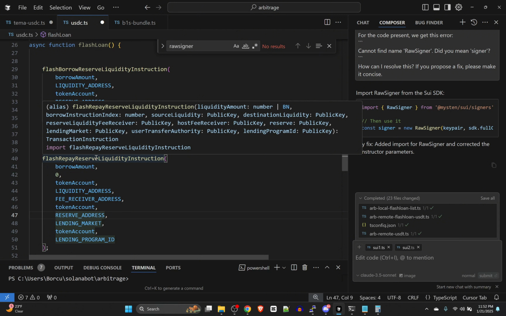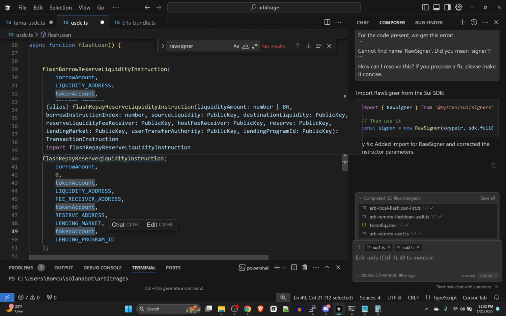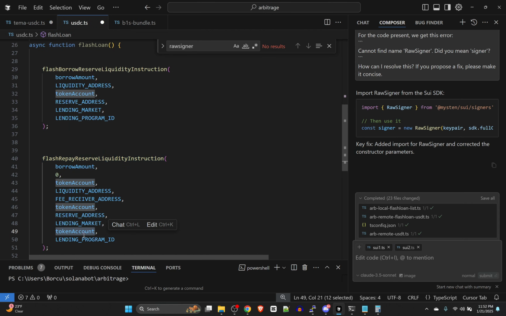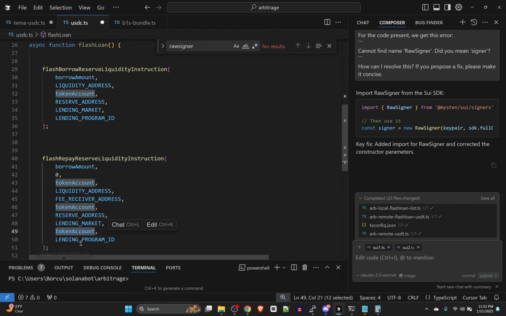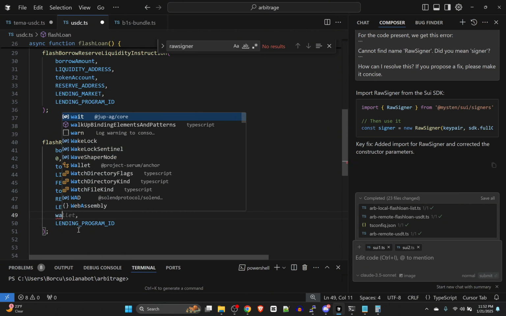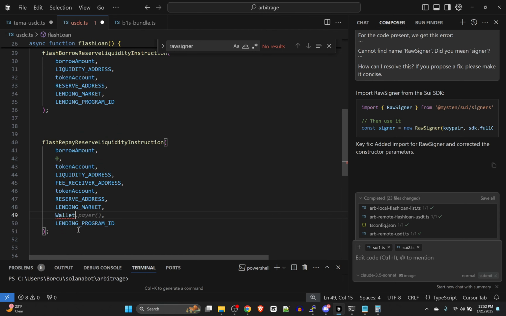Lending market. User transfer authority is our token account again. And then lending program ID. Actually, I think that's the second to last one, the user transfer authority. I think it needs to be our wallet.